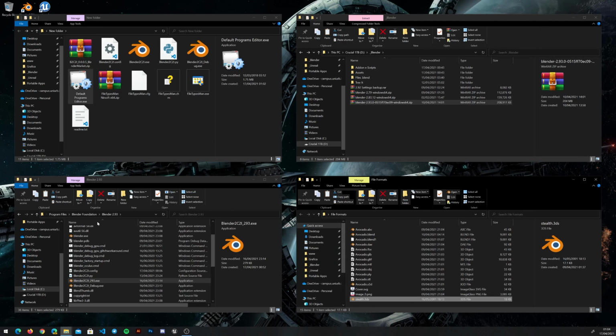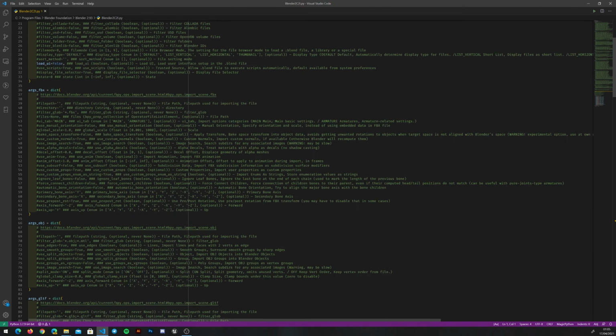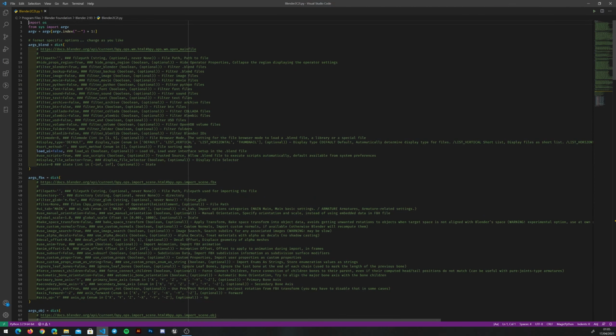Close. Now we can edit the PY file. Here there are a lot of settings. These are from the official documentation, so you can click the links on top of each section. As you can see, here is the load UI for blend files.